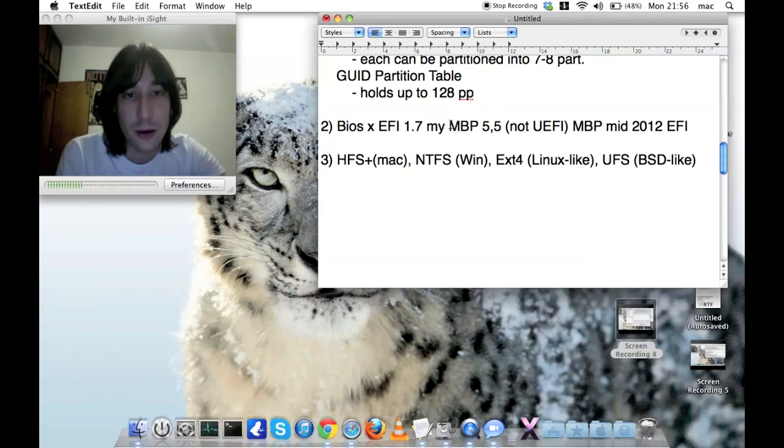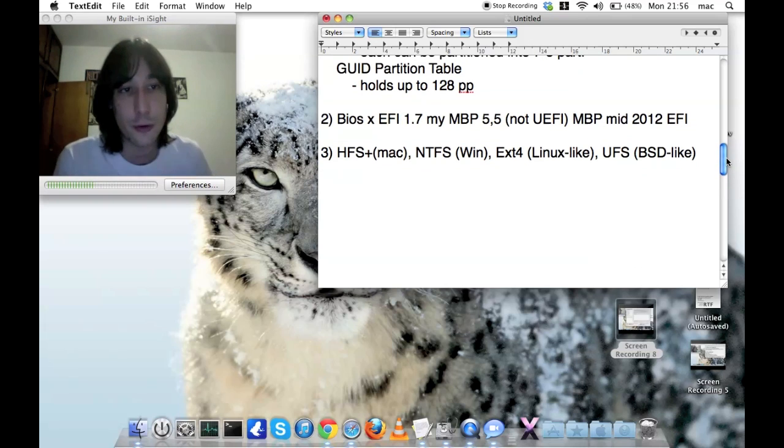My 5.5 MacBook Pro is booting in a 1.7 version of EFI, but if you have a newer Mac, like a Lion running Mac or later than 2011, 2012, probably you have a newer and up-to-date version of EFI too.